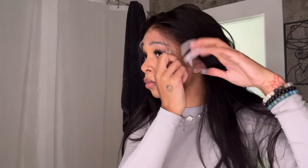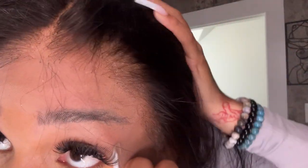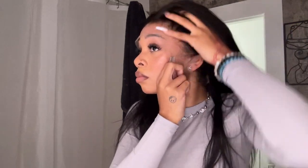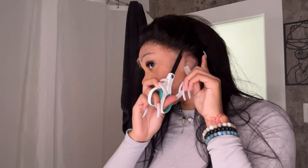I'm so excited because I have found my go-to wig. This unit is so easy to install, and I know you've seen from the beginning of this video that the unit was slayed. Typically when I do installs, I don't do the ball cap method. As you guys see here, you can see the cap very clearly, but with this unit specifically, since it was already pre-plucked really well, I did have to go in and do the ball cap method. But I promise it's all worth it because the unit is going to lay so flat and it's going to look so natural.